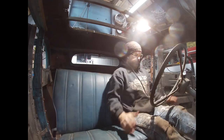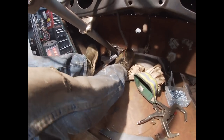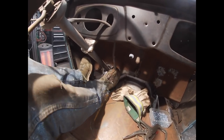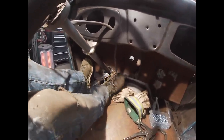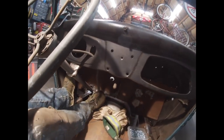As far as the seat bottom goes, I think I'm pretty good. You can see here where I'm at with my feet. Got plenty of room down here. That's why I wanted the floor pan flat in the front, so my feet weren't trapped. Because if you trap your feet in between the frame rail and the transmission hump, the bell housing of the tunnel, it just doesn't end up being very comfortable. But I can stretch my legs out, and I think I'll be just about in front of the pedals.